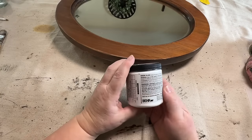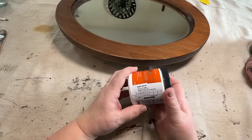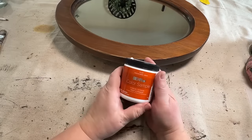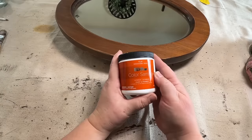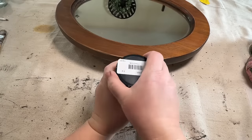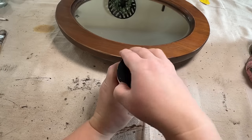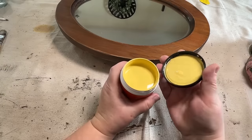I'd say it's probably 8 ounce. Yeah, it's an 8 ounce size. This is the color English Custard. And so I'm going to start with this color and see what I think. But this is flat, Behr, interior, exterior paint and primer. So I shouldn't have to do any more than just what I did, which was scuff this up. But here is the color.